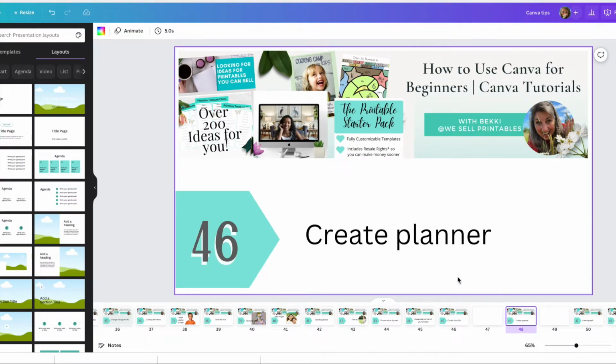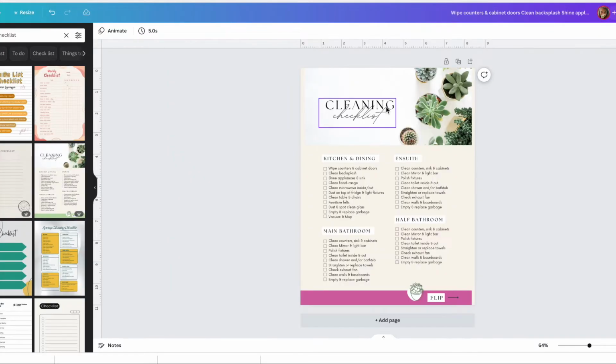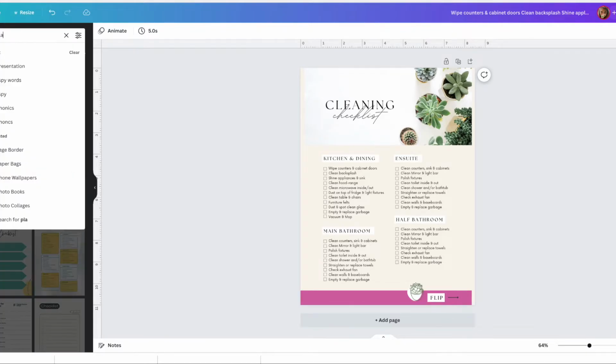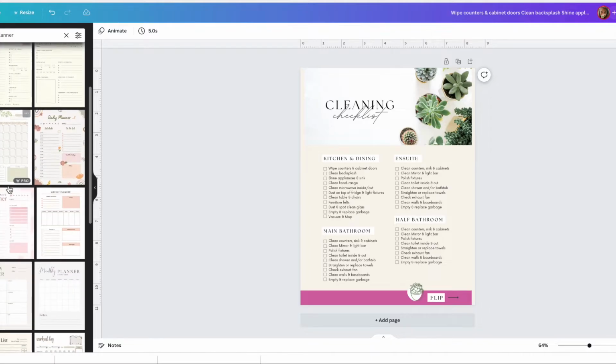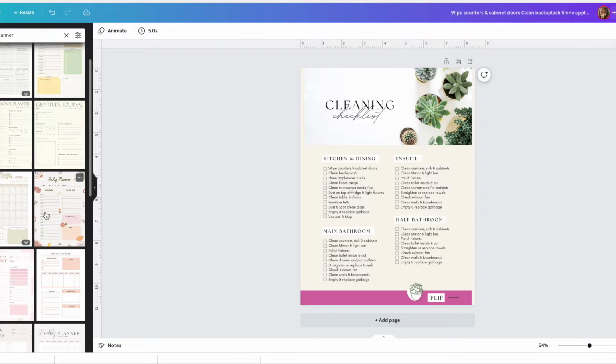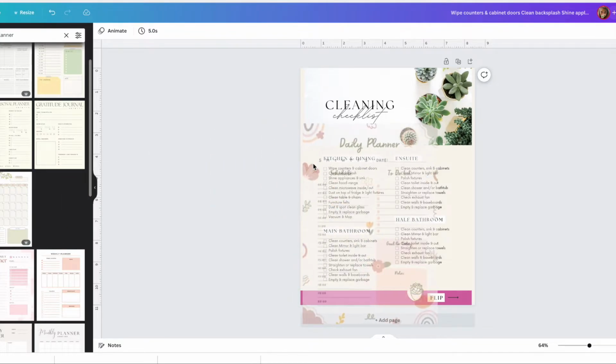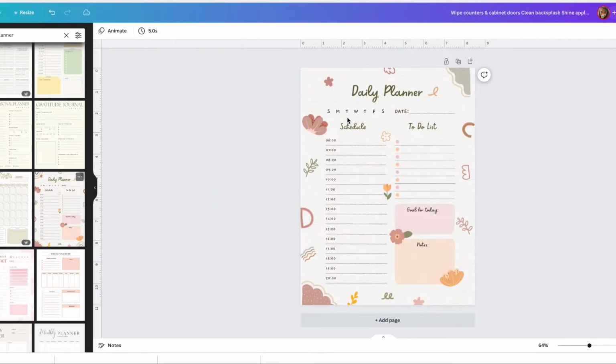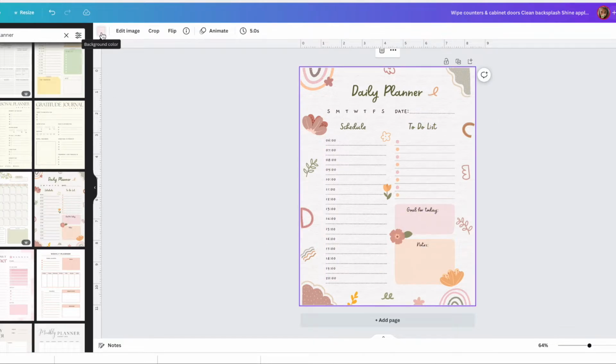Tip 46 is creating a planner. You would do that much the same way that we did here with the checklist. So instead of a checklist, I would go to templates and I would click in planner. And there are all these planners for you to begin as a starting place for your designs. You click and you drag it over and it will take over the page. And then all of these elements can be customized inside. You can change what you call the different subheadings. You can change the color scheme by clicking on the little color, the background color, and just have fun.